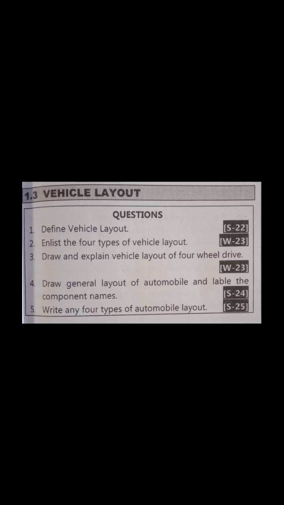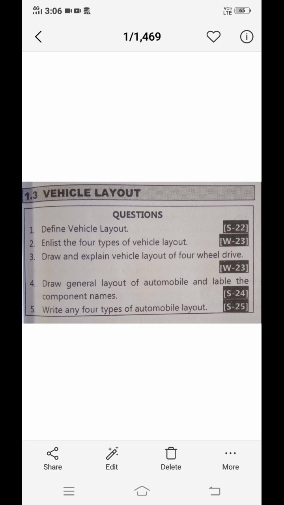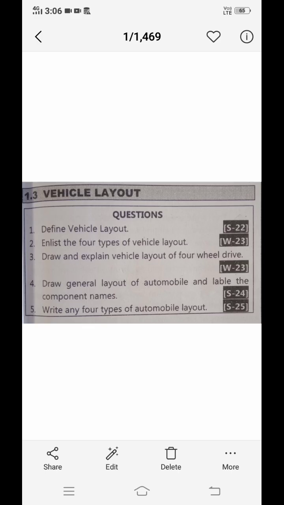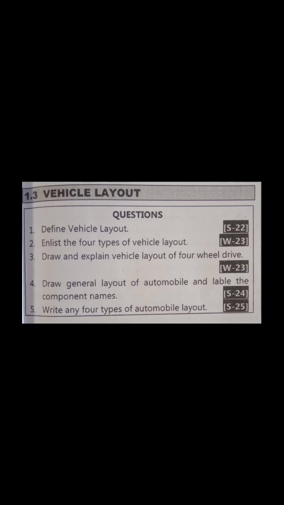Automobile layout is the orientation of the wheels, engine and driving components in relation to each other. The front wheel drive automobile layout is a type of layout in which the engine as well as the front drive wheel are situated at the front of the vehicle. That means the ways in which various components are mounted on the chassis or the frame is known as the layout.